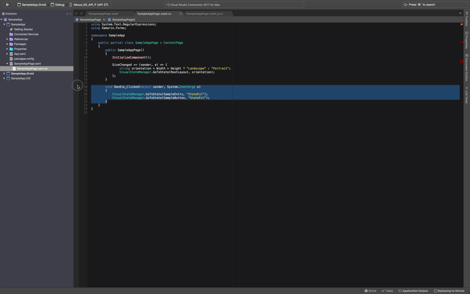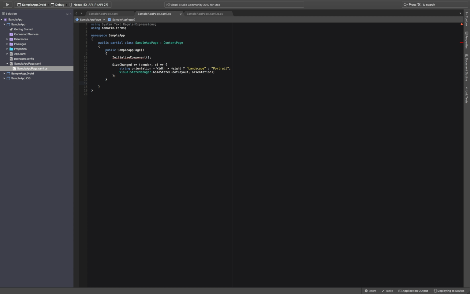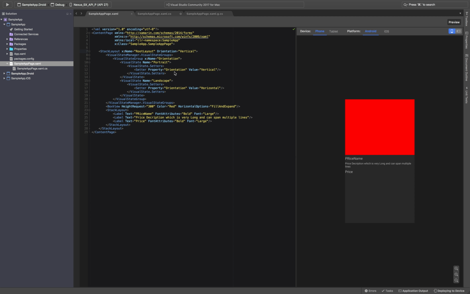Okay, we don't need this again. Yeah, so this should cut it. So if you go to the orientation portrait state, orientation is vertical. If you go to the landscape state, orientation is horizontal.